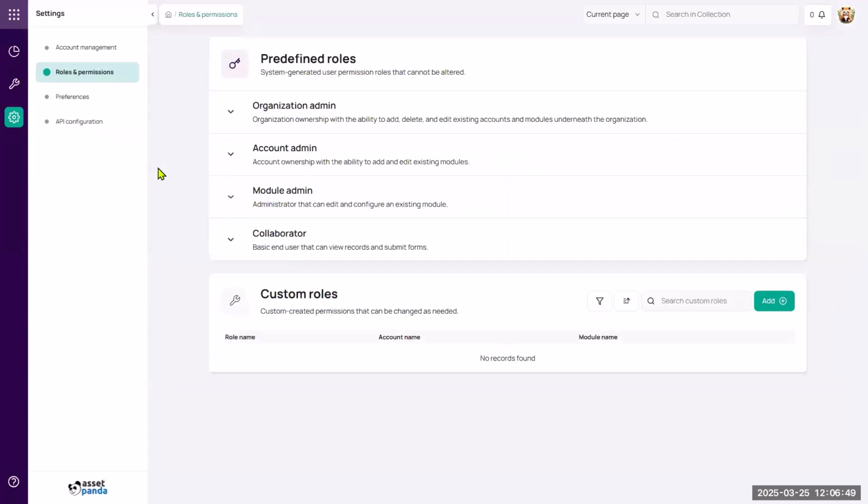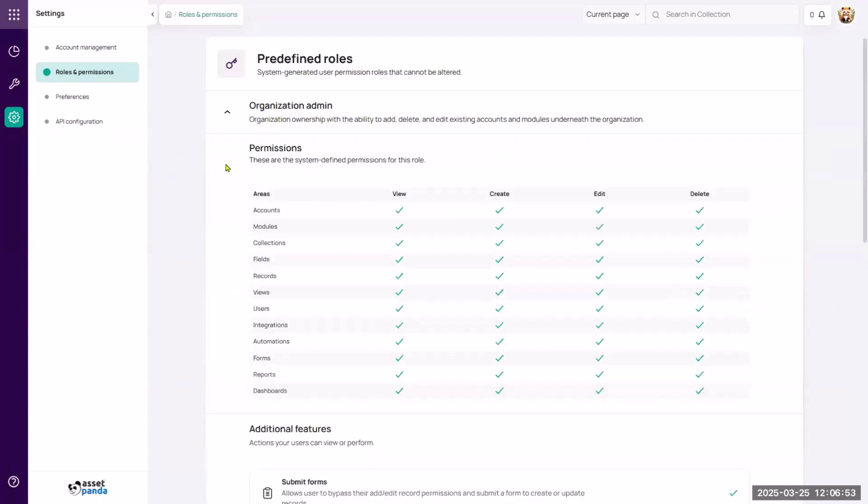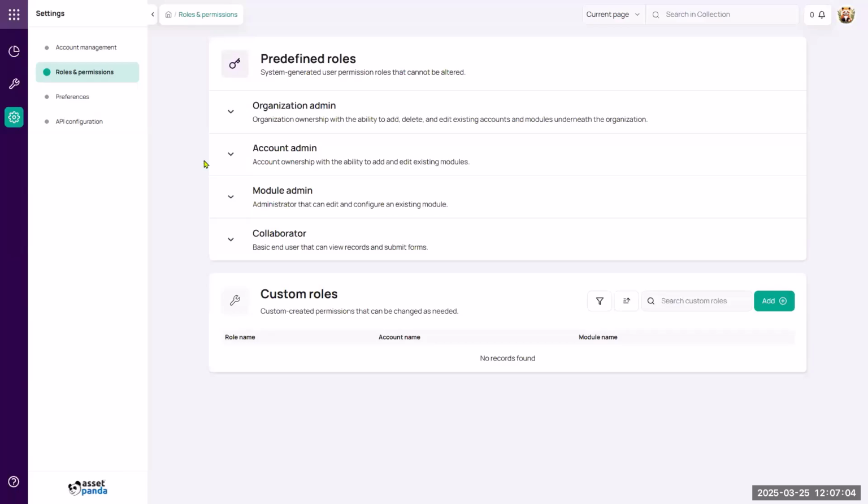So we have a bunch of predefined roles that can help you get up and running right out of the box. The organization role, just think about that as somebody in your procurement department, maybe accounting. They have access to the entire system. But then we can get very granular. You can give access to people with just account access. Maybe they only have access to just that module, like in that example. Maybe facilities only looks at the facilities module, ITAM only at the ITAM module.